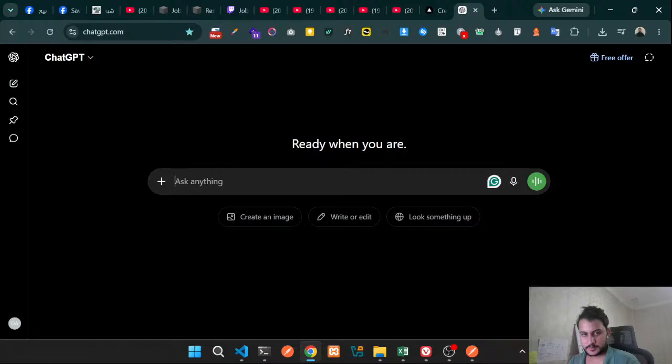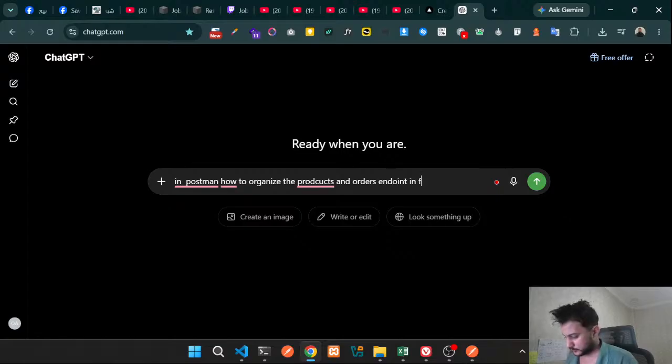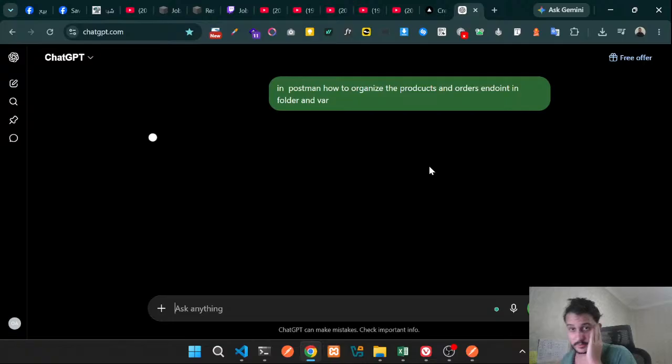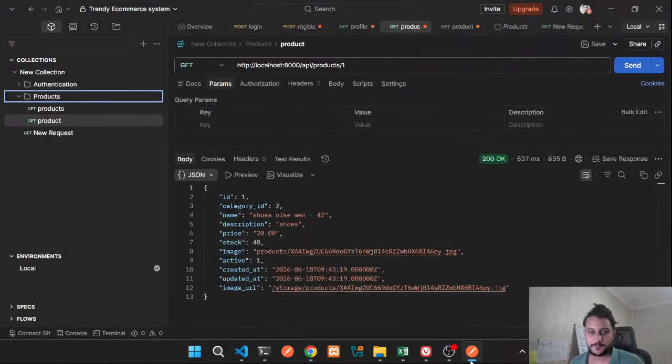So in the Postman, okay. So in Postman, how to organize the product and order and folder and variable. So let's see how we can organize in a professional way.